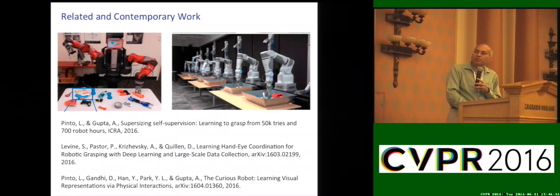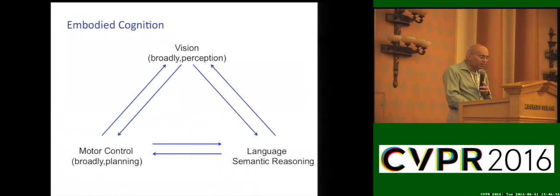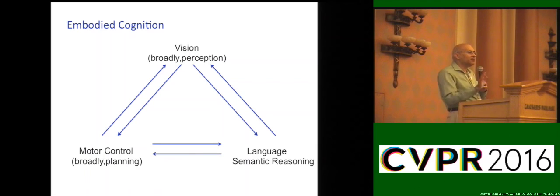So there's work from Abhinav Gupta's group on trying to grasp from many trials. There is an arm farm work which came out of Google and so on. Okay, so just to conclude, back to this big picture. Everyone in this room came expecting me or anybody else in this session to talk about vision and language, and I have bypassed that. I've talked mainly about vision with motor control.